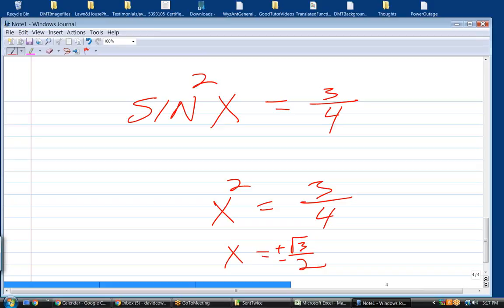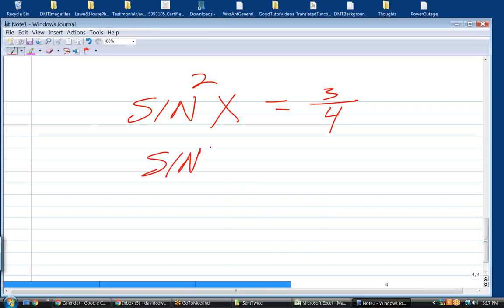And the plus or minus is pretty important in trig, because in geometry, you never use the minus because you can't have dimensions that are negative. But in trig, all of the trig functions can be positive or negative. So the minus solution is just as valuable as the plus solution. Okay? So if we do the same thing up here, we take the square root of the left side, we get sine x. So that has to be plus or minus square root of 3 over 2. So now the problem is solving for the angle.